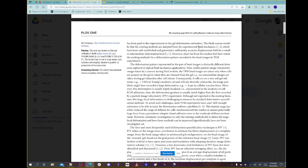So yeah, the older methods adopted methods from experimental fluid mechanics, which have been well established and generated a sufficiently accurate displacement field for small to intermediate deformation levels. But the large deformation levels, they haven't been able to use because they're using these techniques that they've brought in from another field. So I'm trying to find some images here.